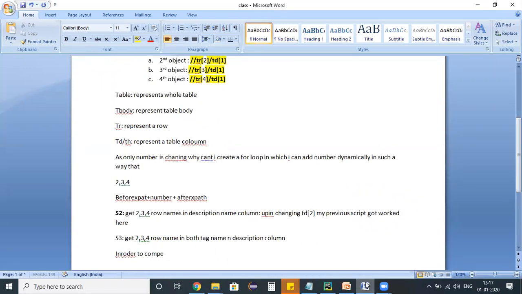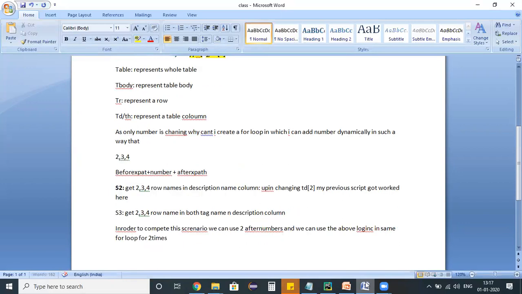In order to complete this scenario, we can use two after numbers, and we can use the above logic in the same for loop two times. That's it.